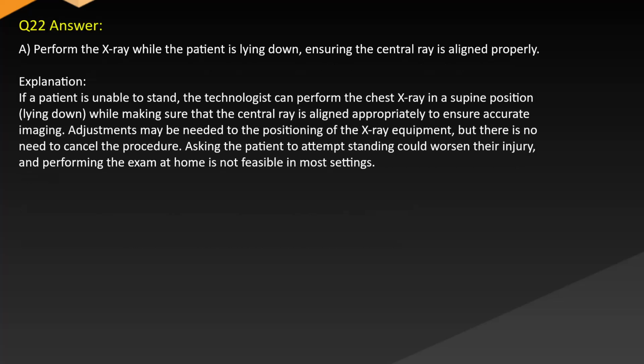Answer A. Perform the X-ray while the patient is lying down, ensuring the central ray is aligned properly. Explanation: if a patient is unable to stand, the technologist can perform the chest X-ray in a supine position, lying down, while making sure that the central ray is aligned appropriately to ensure accurate imaging.